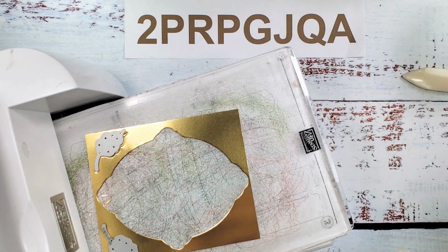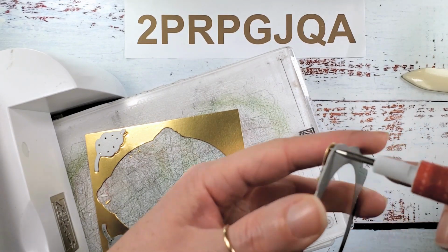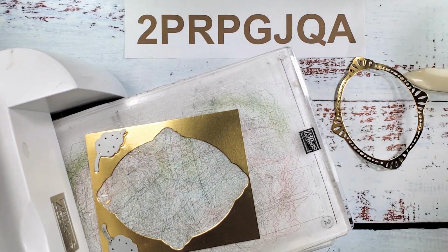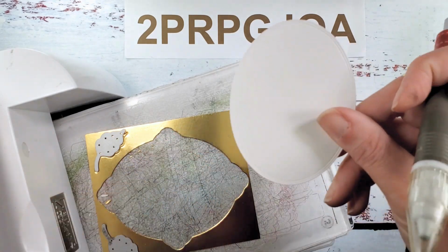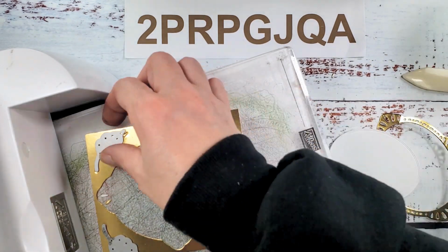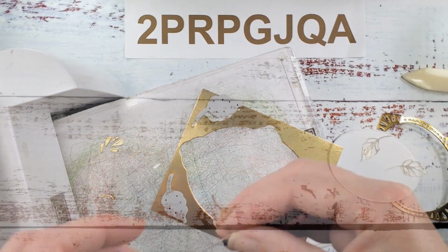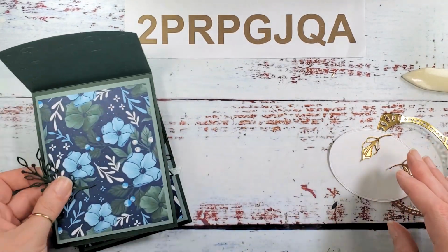All right, so we've got our fancy gold oval, and we're going to run the same die a second time and make a white oval. Now, by the magic of television, I have my white oval already done just to save us a pass on the video. And we've got our pretty little leaves right here. We'll grab those up. All right, let's get our sample back in here and get this card assembled.